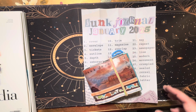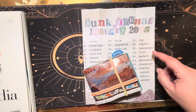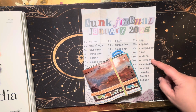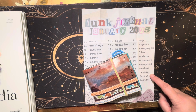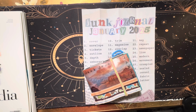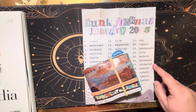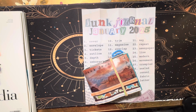Okay, so we are going to go over my pages of line, modern, movement, crumpled, sealed, reveal, fabric, and letter. The only thing I'll say about the crumpled page is that it's not really crumpled anymore. I did crumple up the paper and it didn't crumple very well. So you'll have to forgive me on that one, but it's done. It is what it is.